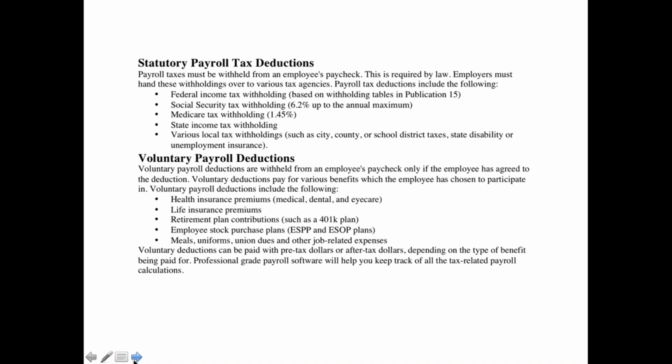You withhold federal tax from the amount that you pay them. That's taxable, which is their base salary, minus any pre-tax deductions. It determines how much federal tax they have to pay. You don't contribute to this at all, but you're now the collector for the federal government. You have to collect it and send it to the federal government every pay period, and they do that electronically.